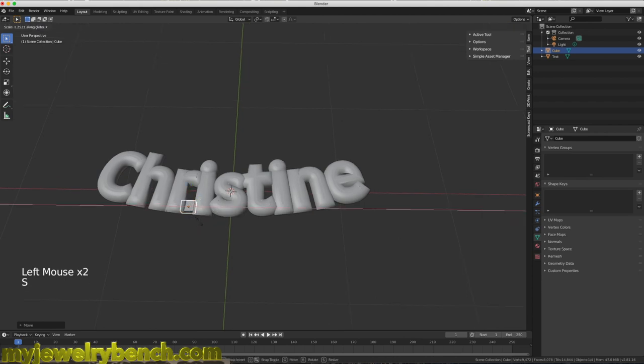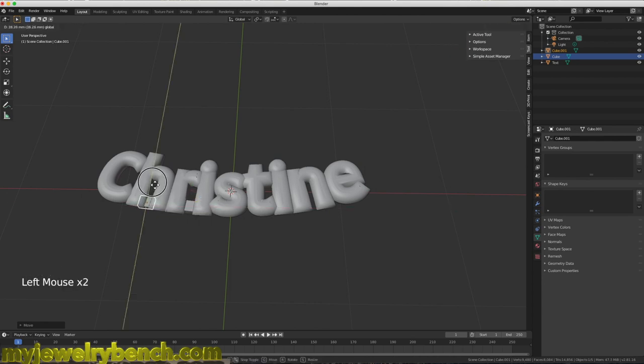So you can tell they're supposed to be there to help support it, but you can tell it's also not the word. Then I'll use Shift D to duplicate once I'm done aligning these, and then I'll move another object over. So here you can see I've duplicated, and I'm going to move it over to the H. I'm going to put it in line and then just rotate it along the Z axis when I get it where I want, and just kind of make it look as good as possible.